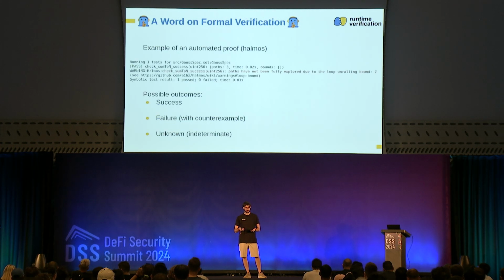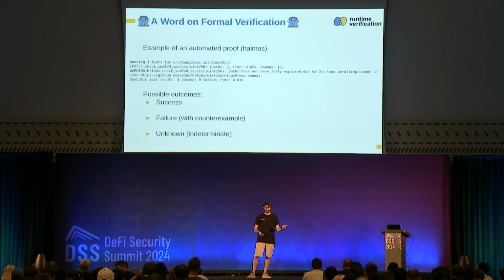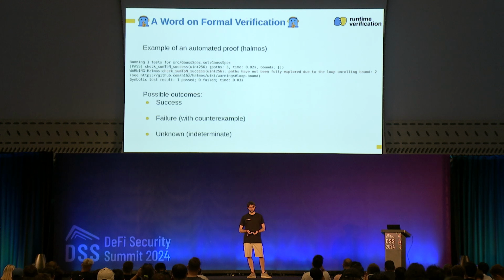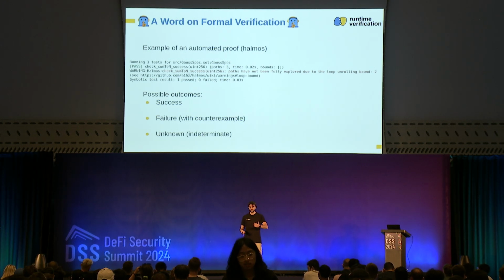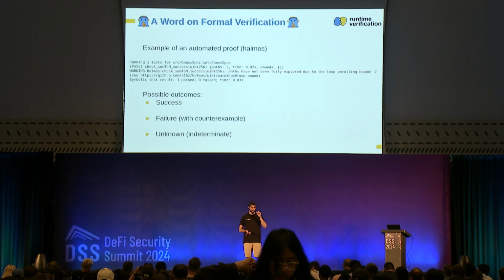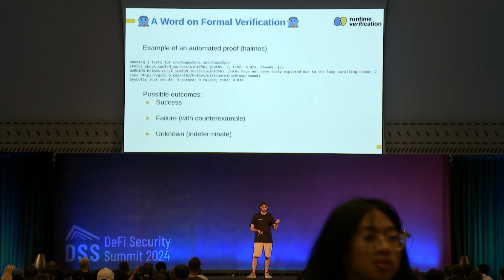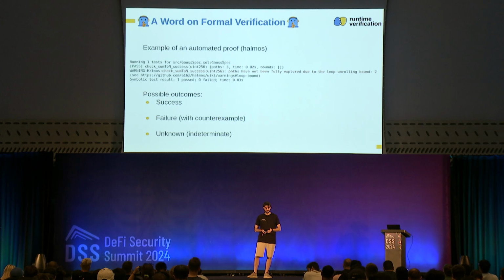Then we have automated proofs, in this case with Halmos, and this is how an automated proof looks, in the sense that you just run it and it says if it passes or not. If not, it gives you a counterexample. It is also true that with automation, you can get unknown results, meaning that the tool may just run out of time and say, I tried to prove this automatically. There are bounds of time because the tool is not going to be running forever. And if it doesn't find a solution, it will say, hey, I didn't find a solution for this.